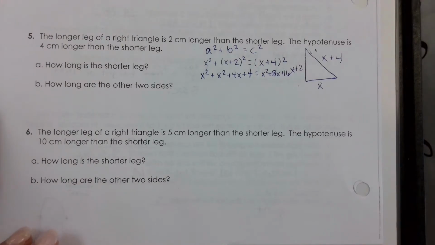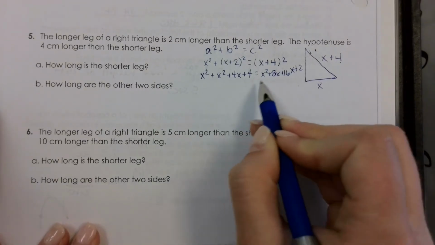Is that okay? Yes. And that would be what you get from the boxes. I just didn't do out the box. Any questions there? Okay. So when y'all are doing this on your own, you'll do the boxes and you'll get the same things there. So what should we do from here? What do we usually want it to equal? 0. So we need to move all this stuff over here.